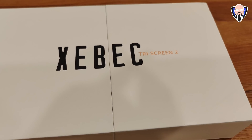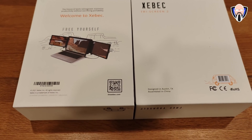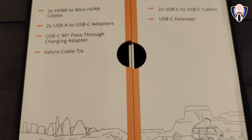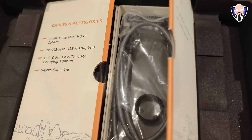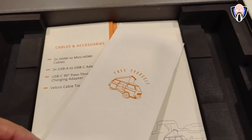Let's talk about traveling with a system like this. There are obviously many components on top of what you normally bring. At LAX, the TSA did require me to take this out since it includes two additional screens larger than standard smartphones, but some other airports didn't — so it depends on where you're going. My recommendation is: if the airport requires you to take your laptop out of your bag, take this out with it. It's about double the thickness of my laptop, but that compensates for the mounting mechanism. I loved that I could put the keyboard in its sleeve inside where the display normally goes when packing, with the mouse and power bank on the side. It's pretty lightweight — roughly about two and a half pounds with all the accessories, excluding the laptop.